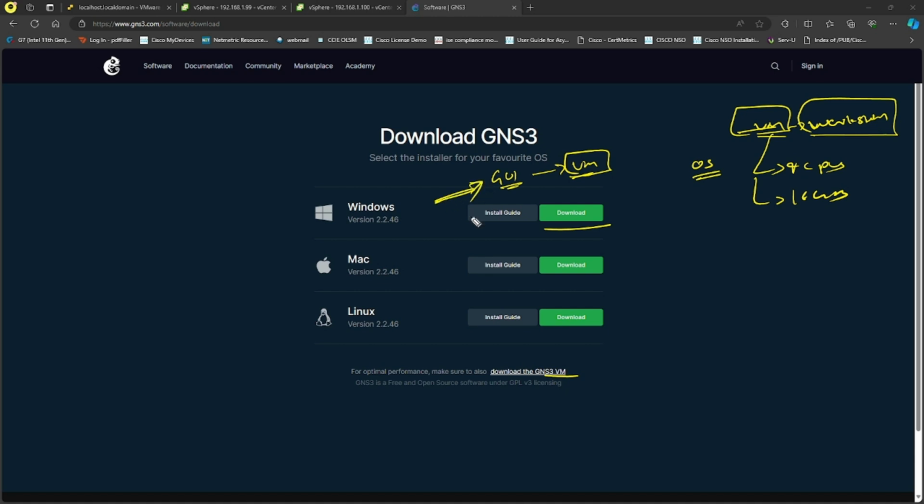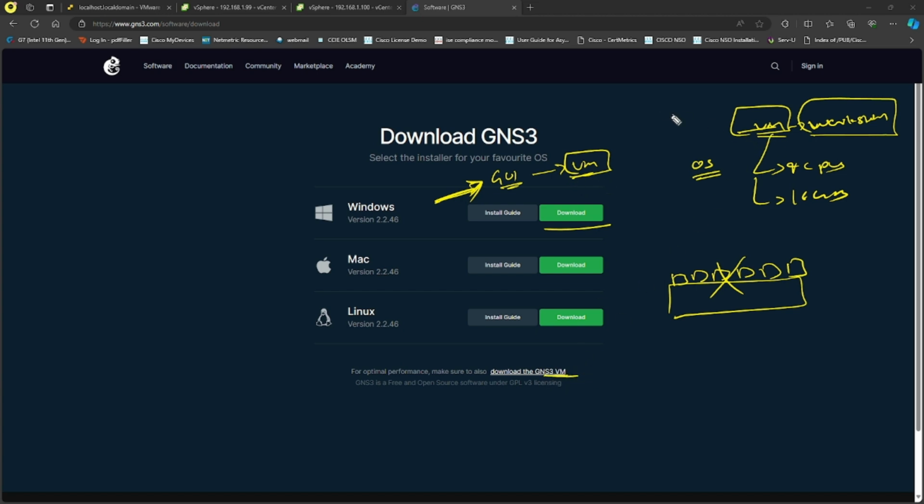According to those resources, we run the VMs in that application. What I want to say is that instead of running your VMs directly on a Linux machine, where you require the CLI and knowledge of Linux, we do not require that. We can directly download GNS3 or EVE-NG. In GNS3, we have two parts: the application and the virtual machine.